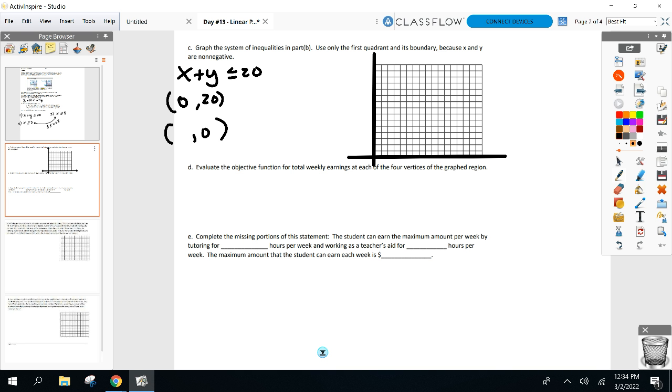20. Yep. I don't think we can go by ones though, right? That's why I did that one first with you. I don't have 20 units on there either way. So twos. Everyone all right going by twos? Just show me a couple here that you're going by twos and you're good. Let's see where 20 is. 2, 4, 6, 8, 10, 12, 14, 16, 18, 20.